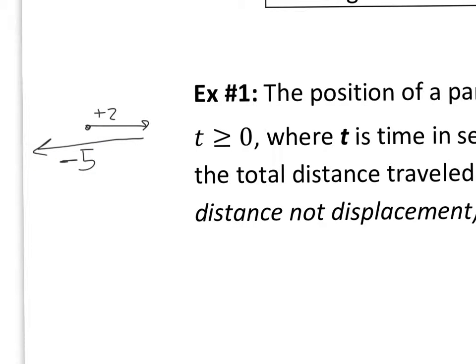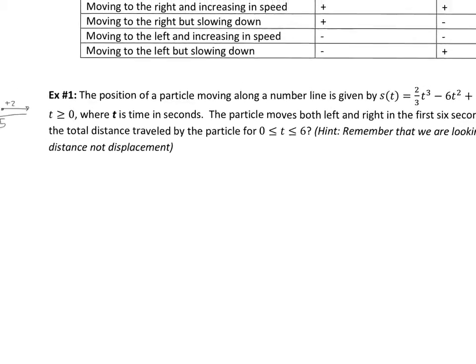This is kind of like the idea of if you walk to the store and back, and you walk a mile to the store and then you walk a mile back, you wouldn't say, oh, you walked 0 miles because you're at the same point. You'd say you walked 2 miles total because it's distance there and back. So we're going to try and figure that out.